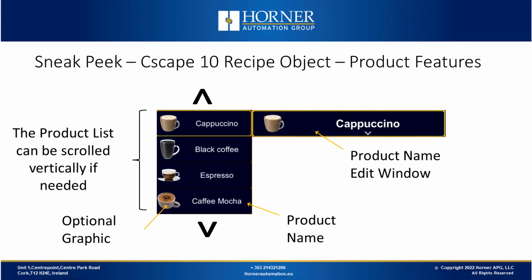Next, let's look at the products by themselves. On the left, we have the product list, which can scroll up and down as needed. The selected product is also displayed in a product window in the upper right hand side. The product list itself is optional. If you don't have a lot of space to list all of the products along the left, and you prefer just to have the operator select the product from the product window, you can omit the product list.